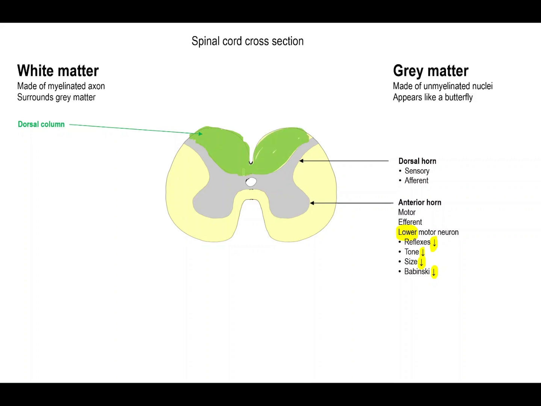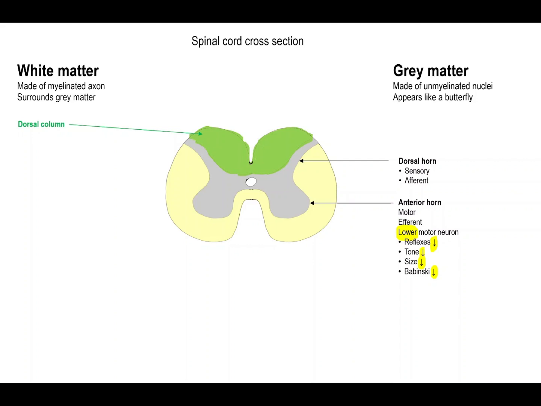Okay, it is really, really important for all medical students to understand this area. Now the dorsal column is purely sensory. Let me give you a side note. When you think of the central nervous system, which includes the brain and spinal cord, generally overall, there are exceptions, but generally speaking, the anterior aspect of the central nervous system, spinal cord and brain, is mostly motor. And the posterior aspect or dorsal aspect of the brain and spinal cord is primarily sensory. So whenever we think of dorsal horn, dorsal column, we should keep thinking of it as sensory.